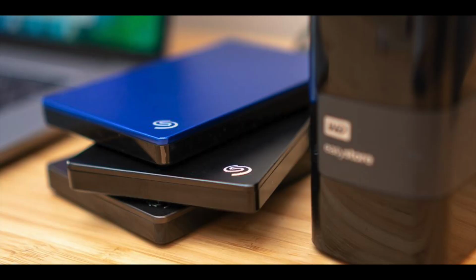Now, for extra files that you move off of your computer or off of your phone, you want to have two storage drives for that data. So you really want to have two separate ones for, say, all of your photos. If you have two portable drives with the same information on each, that way, if one of them fails, you still have it all on the other. This will help you in the future with not having to go through the tedious process of data recovery off of a drive, and instead just use the manufacturer's warranty to get a new drive.